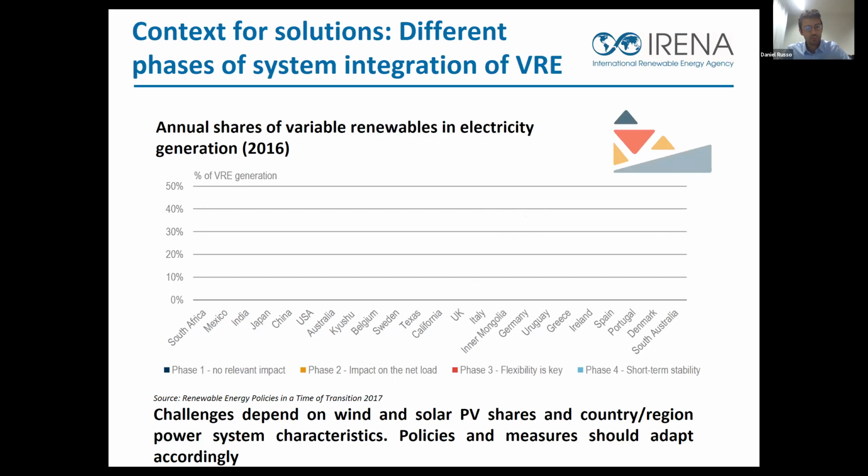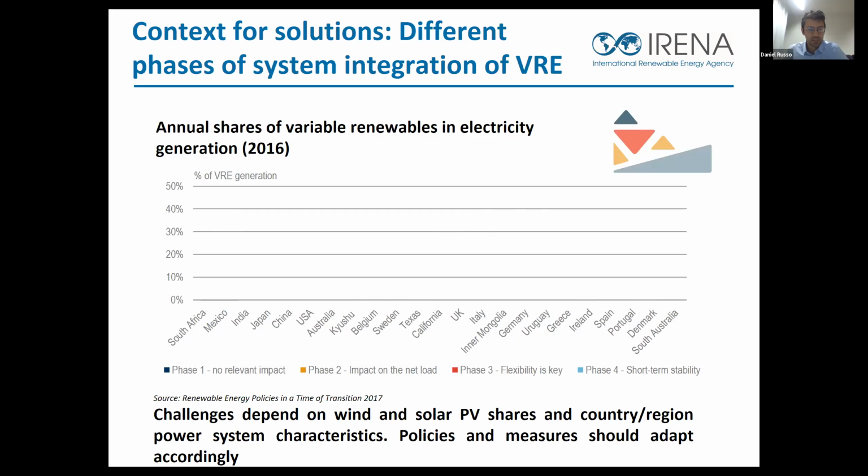And so to go from more of the policy side of things, one of the good frameworks to look at this is, and it reflects a lot of what Jenny was talking about, there are different contexts for different policy solutions and different phases, if you want to call it, for different levels of integration of wind and solar PV. And the challenges depend on which shares of wind and solar PV are in a certain country or power system. And those policies and measures should adapt to that.